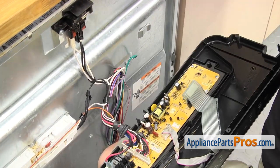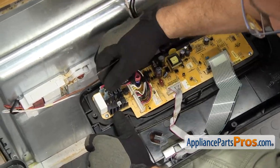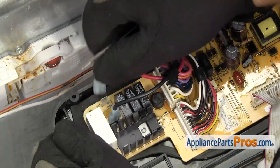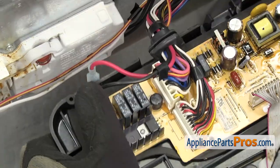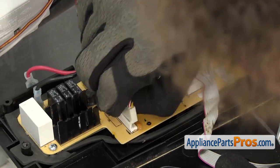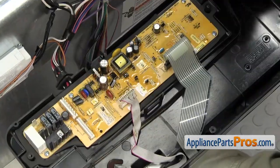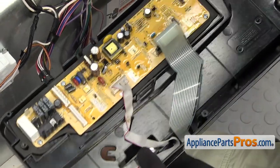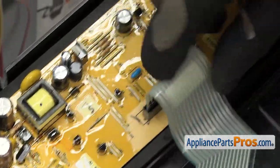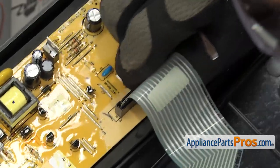Once you have it released, you can set the cover aside. Now that we have the cover off, we're going to take all the wires off the electronic control board. We've got the red on the top and the black on the bottom. If you need to, you can use a small flathead screwdriver to help take them off. We can unplug the wiring harnesses — there are no locking tabs, all you have to do is pull them off. Then we can take off the two cables coming from the touchpad. On this one, all you have to do is unplug it. On this one, you may have a locking collar that you may have to pull up to unlock the ribbon cable. If you don't have that, then you can just pull the ribbon cable out.